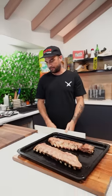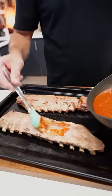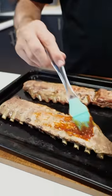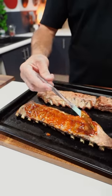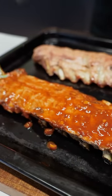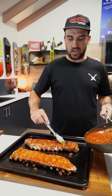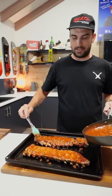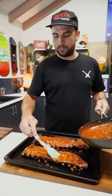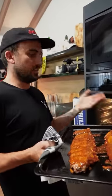All right, so brush. Look at this. Brush that sweet and spicy Coca Cola marinade on it. Oh my God, my mouth is watering. We'll brush it all on. We'll chuck it back in at that low heat for about 5 minutes, and then we'll do another baste. 2's enough. You can do 3 if you want. Straight in.